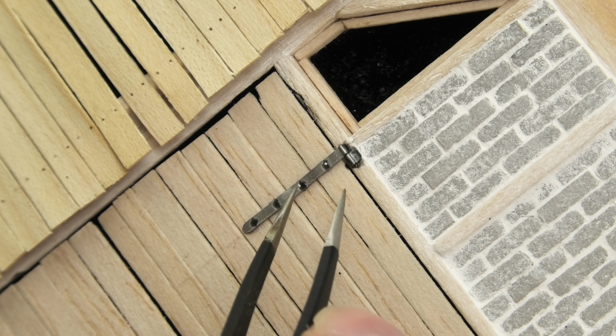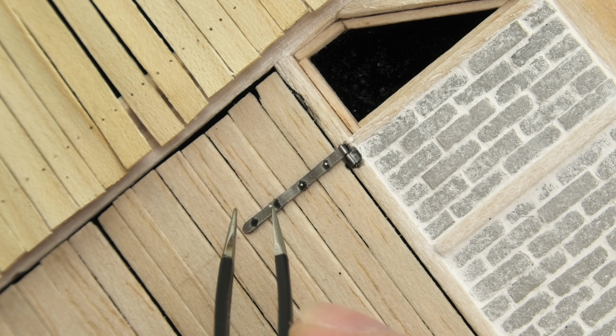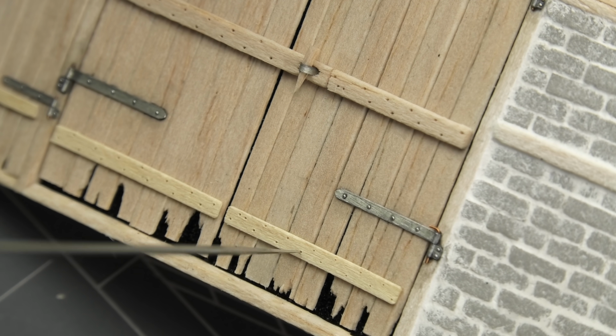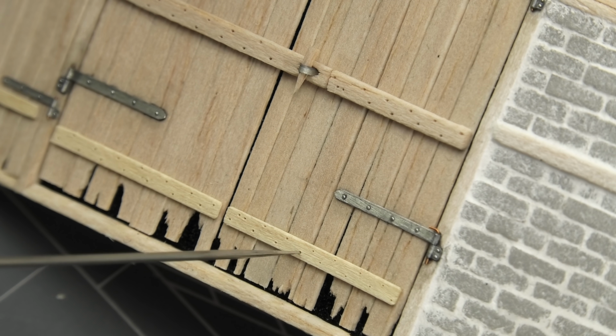We are huge fans of black superglue on this channel, because it gives you plenty of time to position small details like these without them getting stuck forever in 0.1 seconds. And what's even cooler about black superglue, cleaning it up with debonder is very easy because you can see it, so there will be no nasty hidden surprises after we paint the whole thing. The final touch is to add some additional details like braces and some rudimentary locks on these doors.